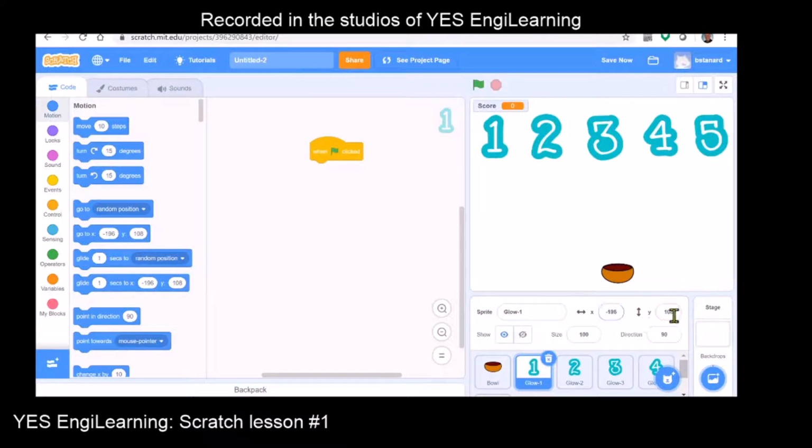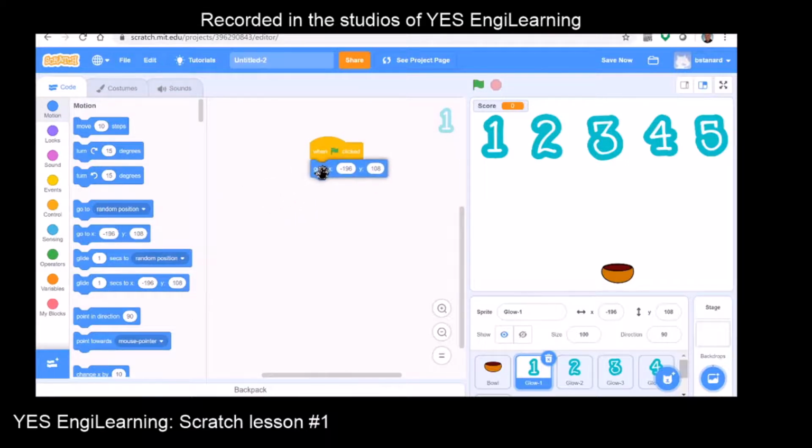If you look down here on the right, its X position is minus 196, and its Y position is 108. Notice over here in the code area, it says go to minus 196, 108. So I'm going to drag that in.